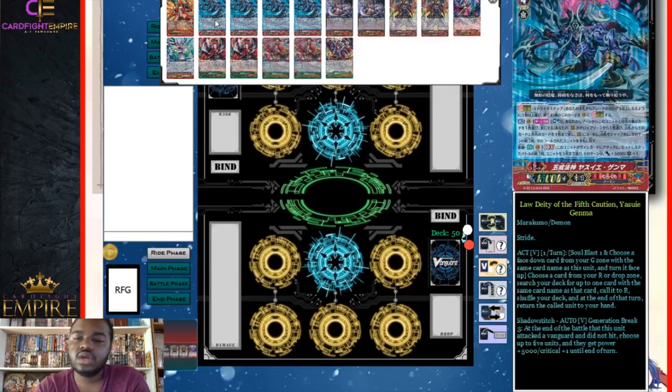Then we run 4 Law Deity of the 5th Caution, Yasuie Genma. This is a new card that came out in this set, and this card is pretty freaking amazing. It has two abilities, the first an activation skill. This is a Soul Blast one, and flip a card face up with the same name as this unit. Choose a card from your drop zone or rearguard circle. Search your deck for up to one card with the same name as that unit. Call it to rearguard circle.